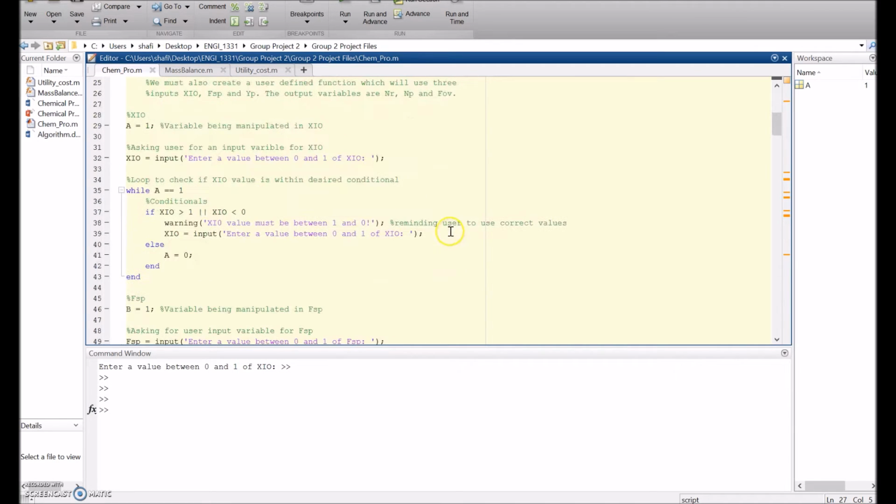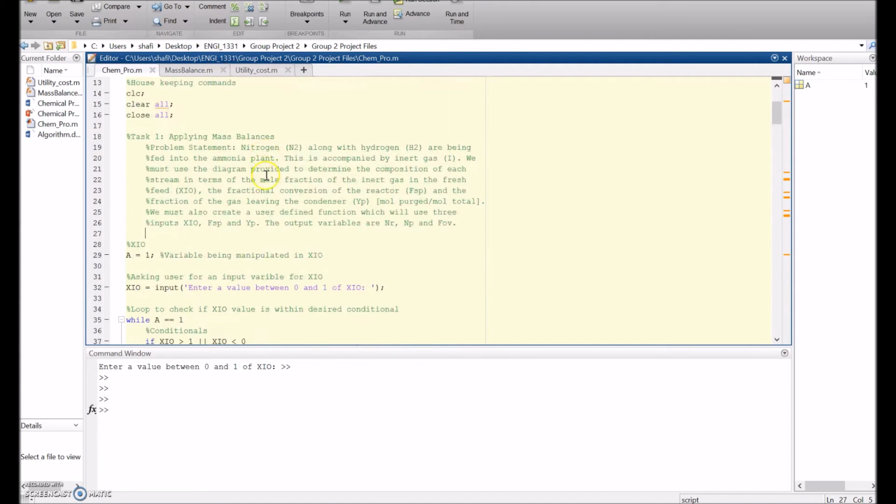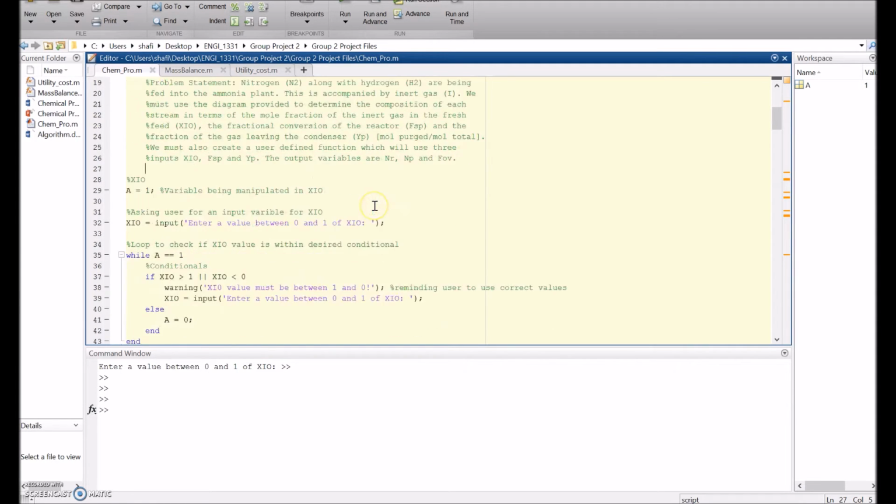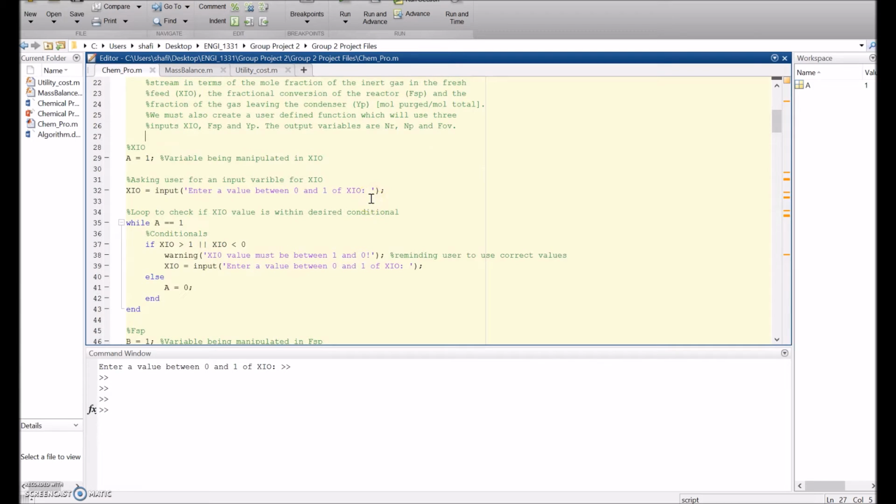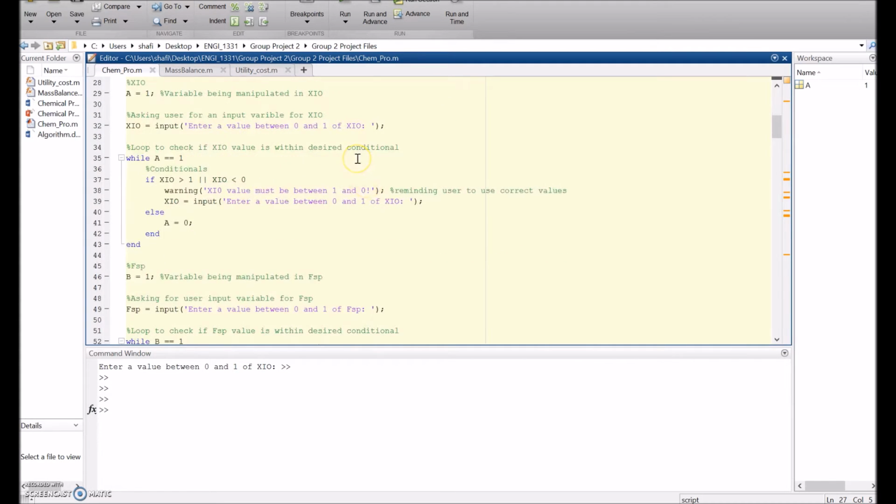We begin our code by creating a variable being manipulated for all three inputs. Our three inputs are the XIO, the FSP, and the YP. What we did is we simply mirrored the code by switching up the variables to satisfy what we need to do to solve this question.